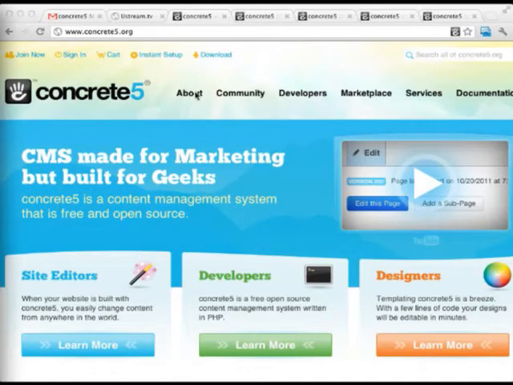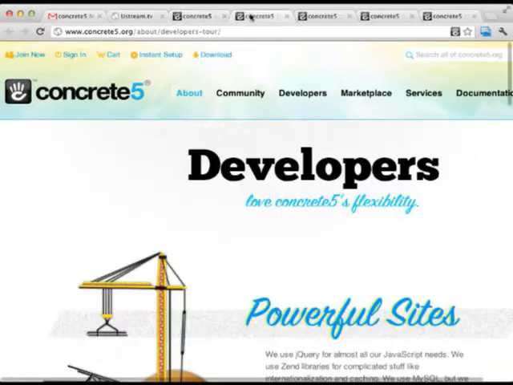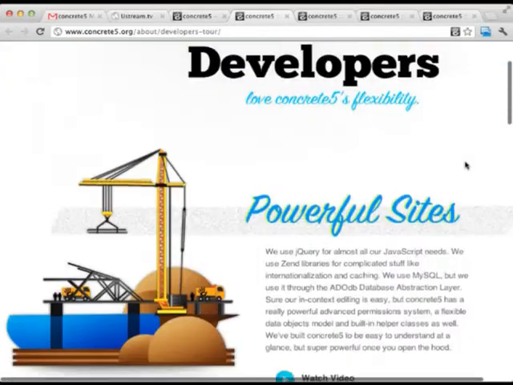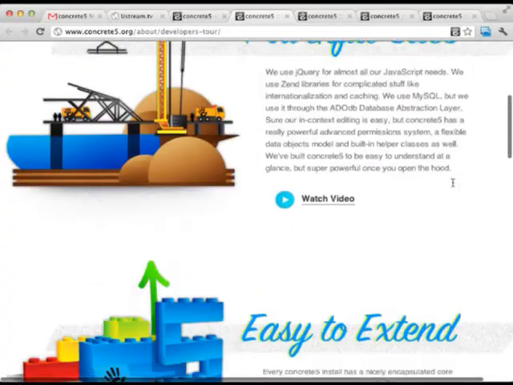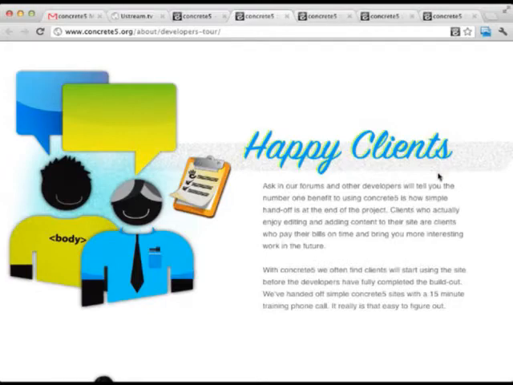What else? New tour pages? We have a lot of news. Yeah. We've been working on this stuff for a long time. You probably saw some of it emerge if you've played with the Welcome Wizard stuff in 5.5.1 or better. But if you go to the About section on our site now, and you click on any of those four developers, four agency things, you can see we have much prettier, nice little illustrations, redid all the copy, occasionally throw a video in the overlay. Tried to really identify the benefits and pain points to the different audiences.